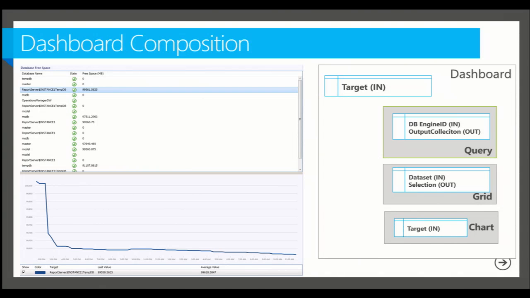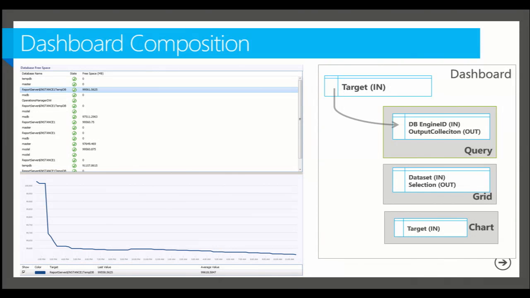Then as you can see, it contains a grid control, it contains a chart control, and behind the scenes, we have a query. What happens behind the scenes is the target is getting passed into the query, and that triggers the query to be executed.